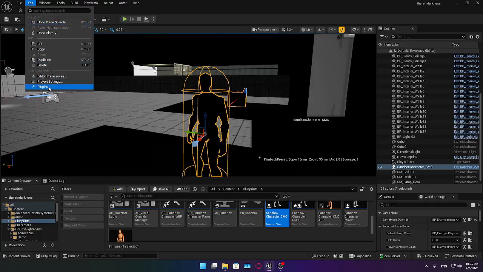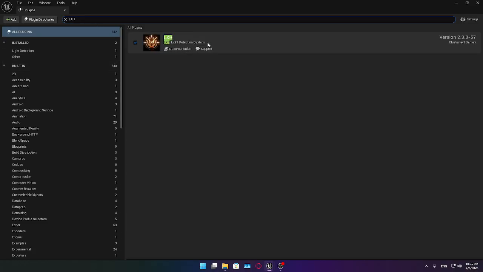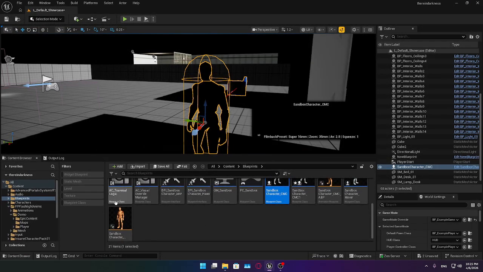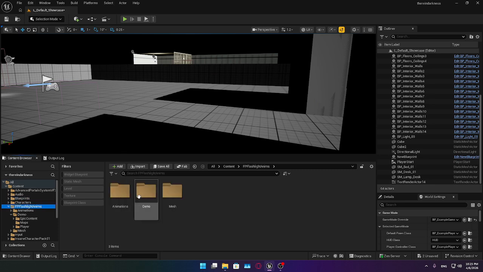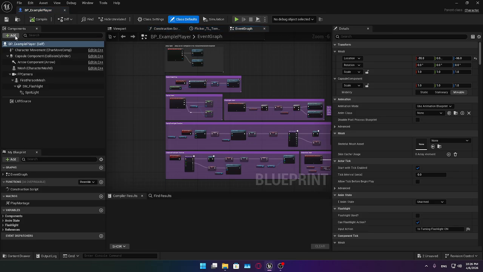We need a plugin called LXR, light detection system. So we enable that. We go to our player that has the flashlight. Here we go, component, add LXR source.